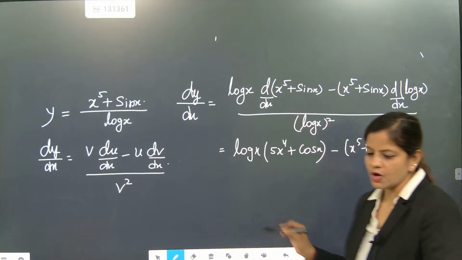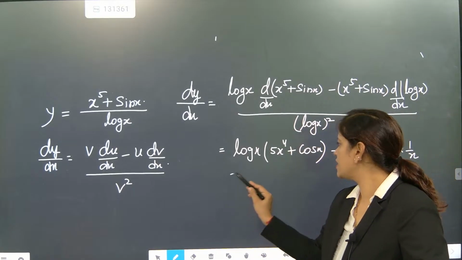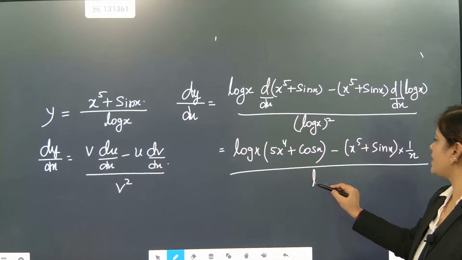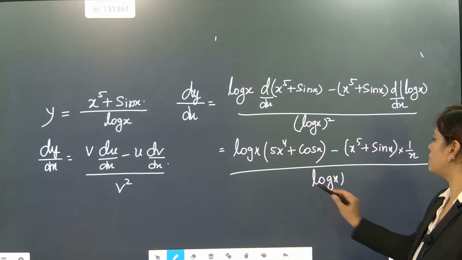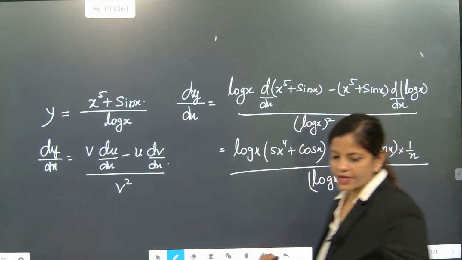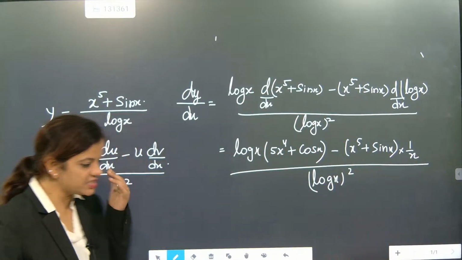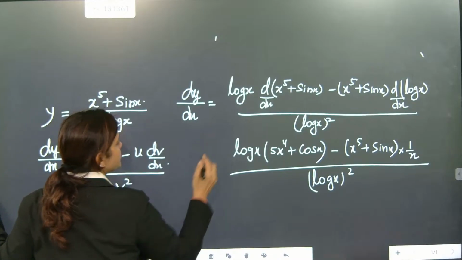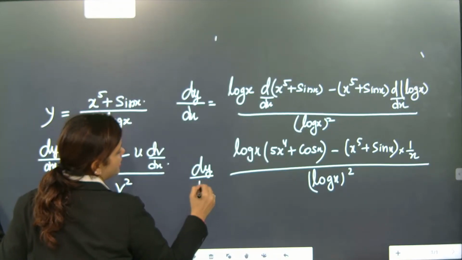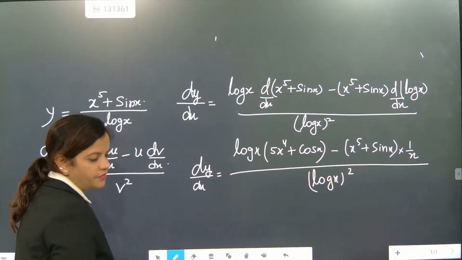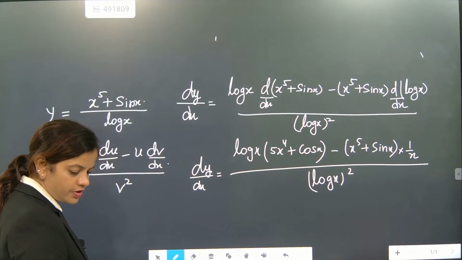This is a way to proceed. Absolutely, this part by log x whole square, and that will be equal to dy by dx. So this is exactly the way to solve the question. So dy by dx equal. So this is the way to solve the question. Come on, check this one out. We will go for next part question.